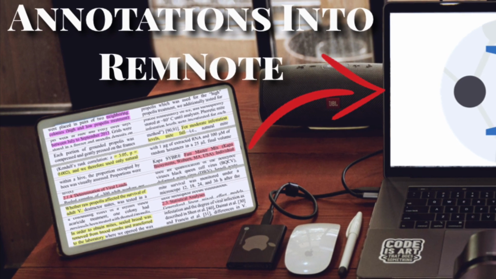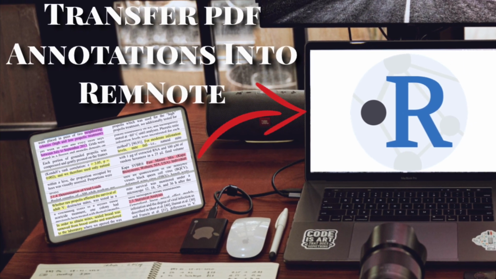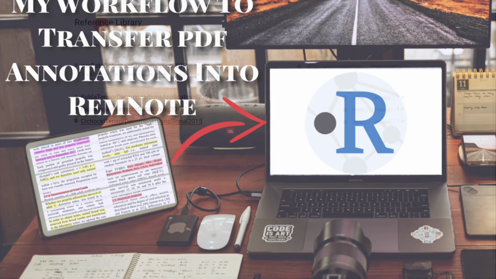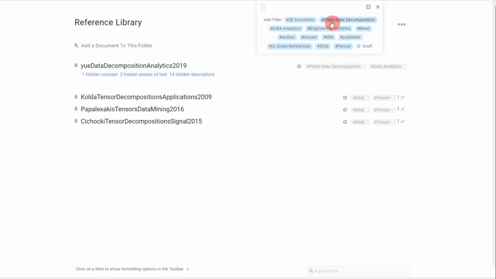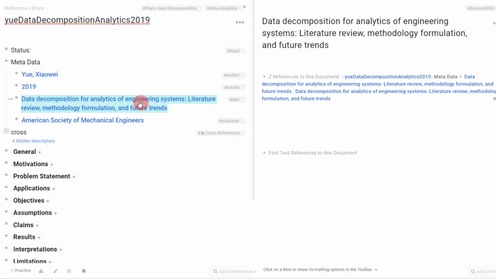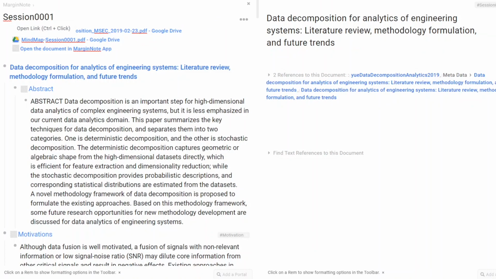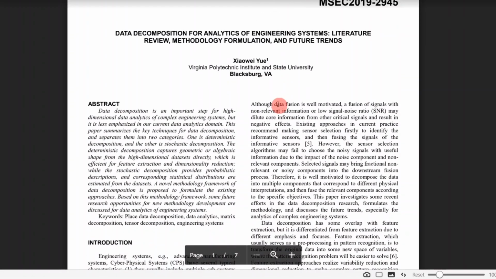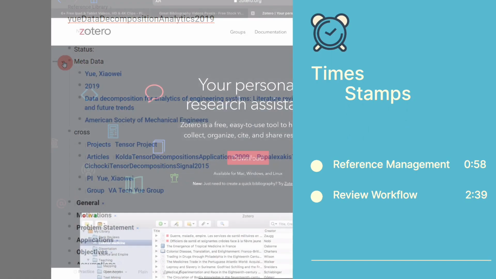In this video, I am going to share with you my workflow for reviewing the material after the migration into Remnote. First, I'll show how to manage references in a way that is searchable by topics. Then, how to manage excerpts and annotations and their sources. Finally, how to analyze the manuscripts. Here are the timestamps for the different parts of the video, and the links are in the description.